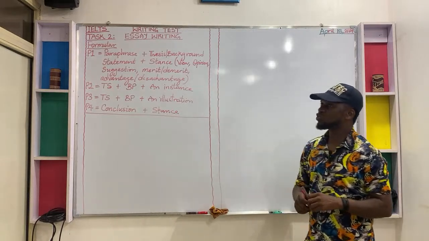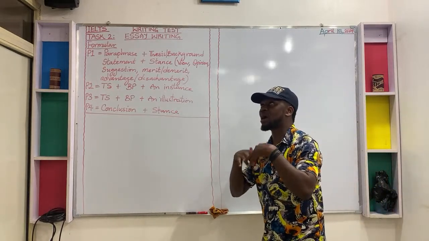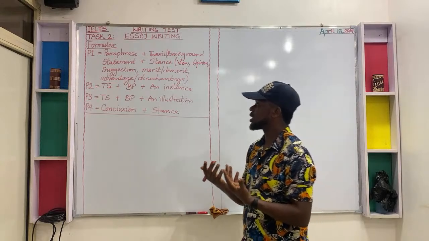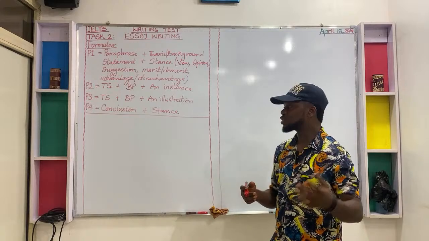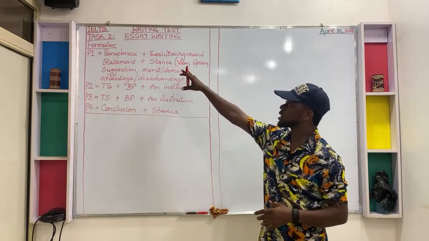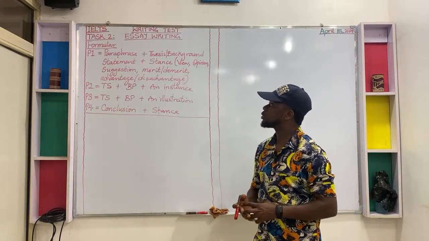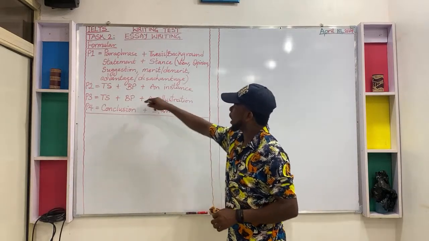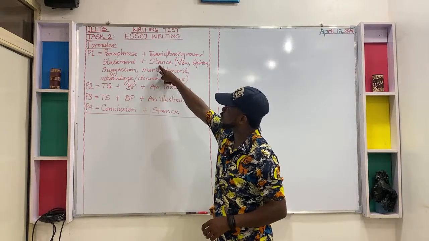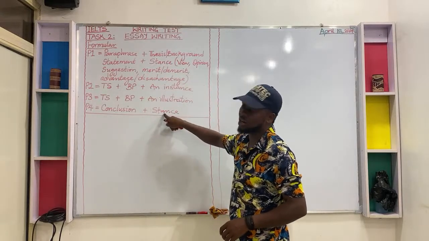Now, conclusion is where you do some form of wrap-up on your essay. So there are different templates of concluding your essay. We shall get into that by the time we go deep into the use of the formula to write an essay. So you have to conclude your essay and also bring down the opinion you wrote in your paragraph 1 down to your paragraph 4.